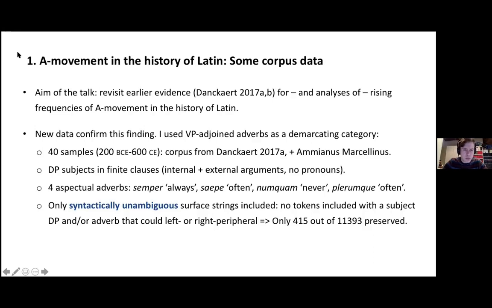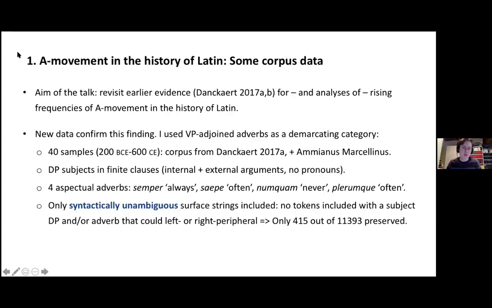I would like to start with the results of another corpus experiment that I did more recently, which basically confirmed this observation in a rather clear way. For reasons of time, I can't say too much about the methodology of the corpus study. So I briefly summarize what I did on this first slide.